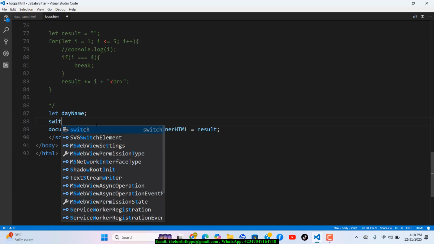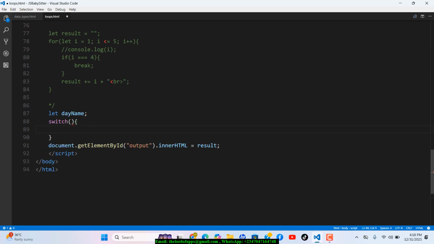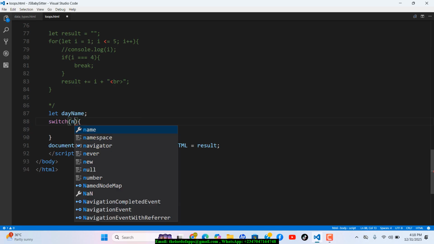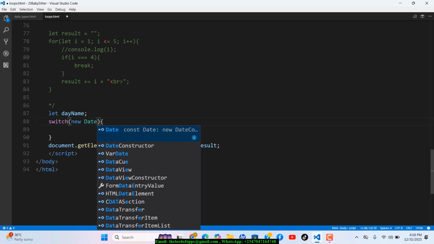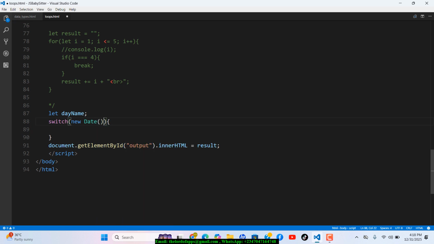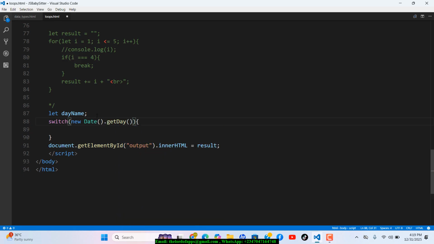Remember that when I was giving the definition, I made mention of a switch, and we're going to see how we can use that right here. We've actually done the switch statement before, and we probably saw that, so I'm going to do something similar to what we did earlier. I'm going to create a new Date object, and I'm going to do dot getDay just to be able to get today's day. So this is going to be getDay, and I'm going to leave it like this. Within here, we can work on our switch statement.